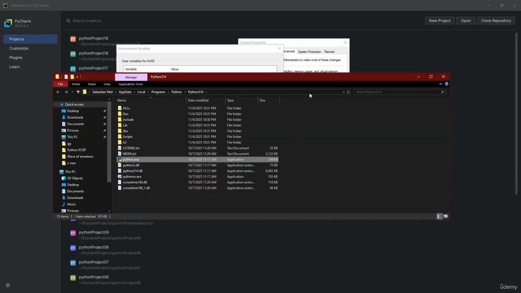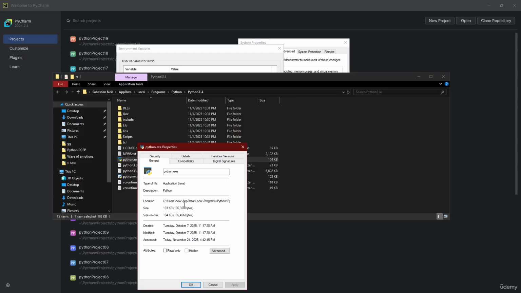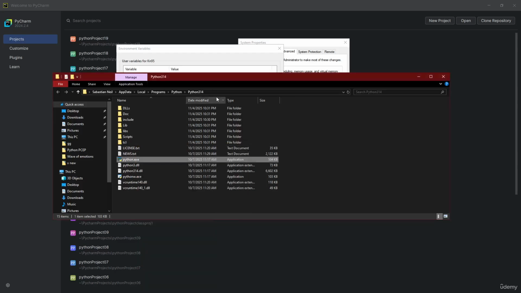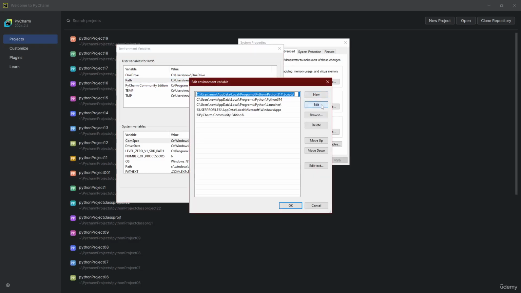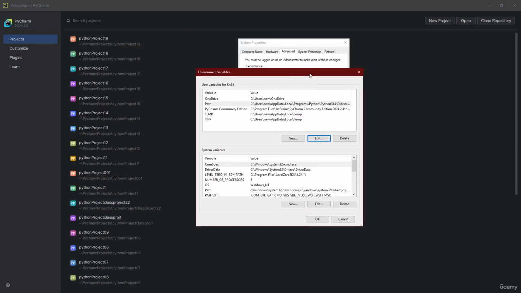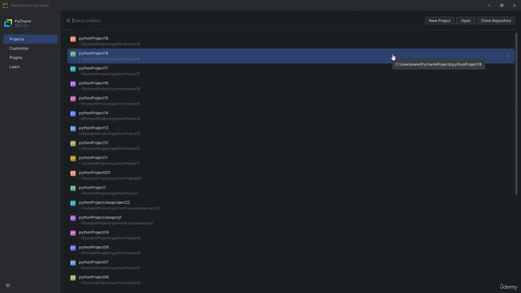Now open up file location and right click over here, click on properties, and over here you will find the exact location. You will see that even if you select this whole thing, Control C, cut this off, this is the exact same location. If you do not have this path, just click on edit, click on this over here, click on edit again, and paste the exact location and press OK. In this way, Python will be detected on your device and you don't even have to do anything. Press OK and then you're good to go. But make sure to install Python first and then install PyCharm.